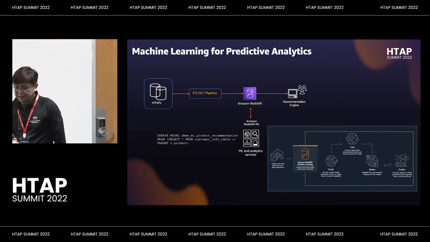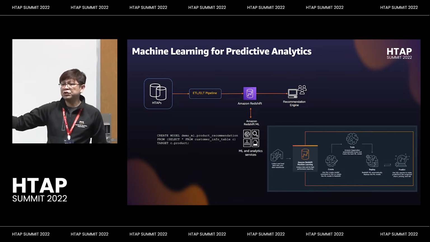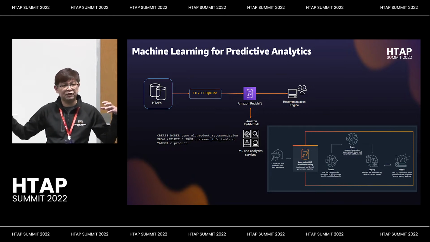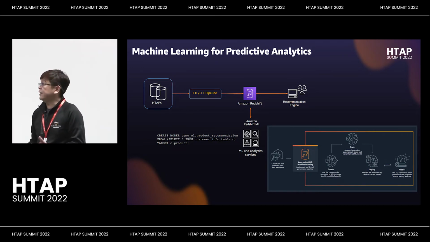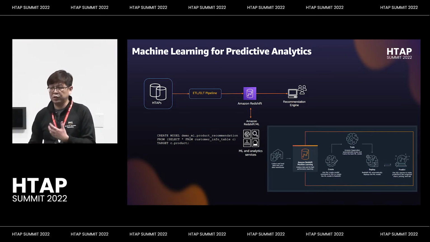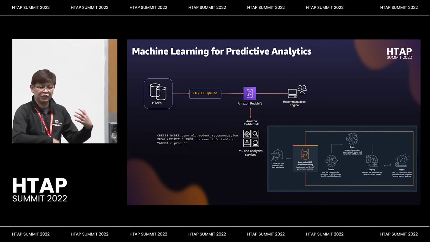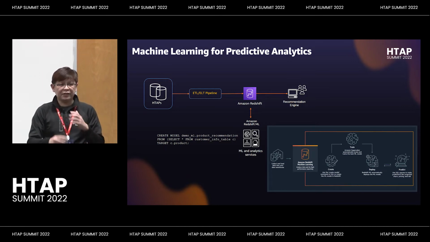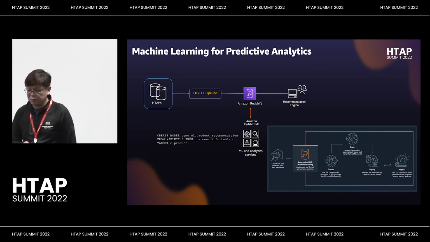So the next thing is, earlier I mentioned machine learning. That's very important, as that's the end goal for most customers. Why do you spend all this effort building your infrastructure for data analytics? The purpose is not only running reporting. Reporting gives you an insight, but at the end of the day, we want the capability to build a machine learning model and ideally run real-time inference. You want to do a real-time prediction of what's going on in your business so that you can take immediate action. So that's why the second use case is about machine learning.